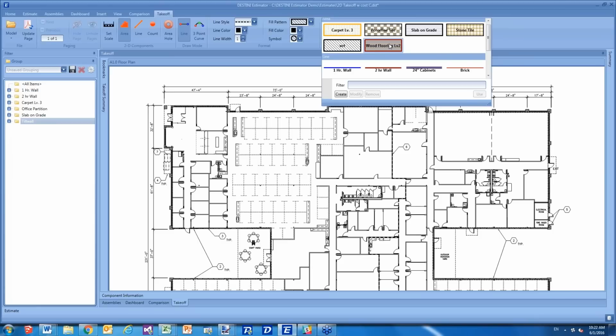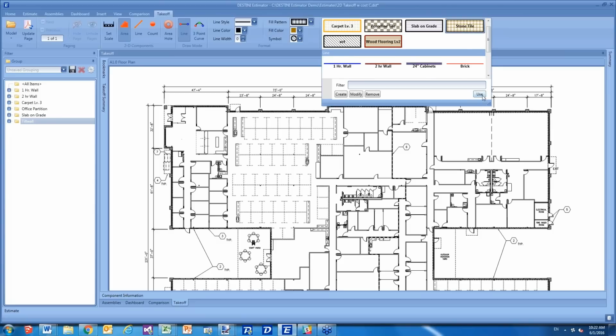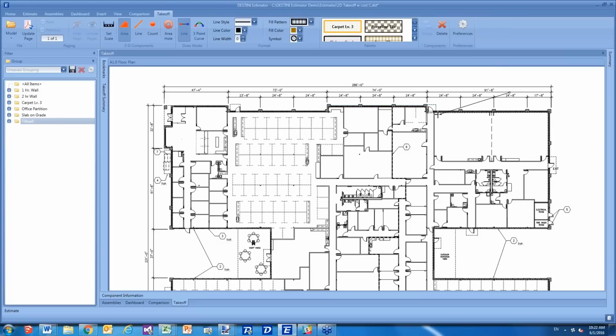Here, I'm just going to invoke an area. Matter of fact, I can pick from standard area, line, or count takeoff objects, or we have a very handy feature, which is our takeoff palette. This allows you to save pre-configured takeoffs. Not only does it save the draw styles themselves and the name of the component or the takeoff object, but it also saves any custom properties that you may have added. And this is extremely handy, not only for standardization within your teams, because you can actually set this as a team or company standard if you'd like, but it also enables you to have all the properties there that you would typically use to map to your costing.